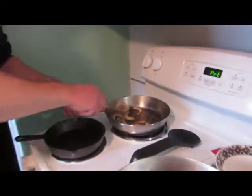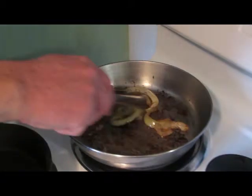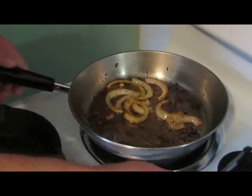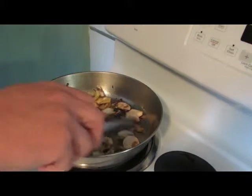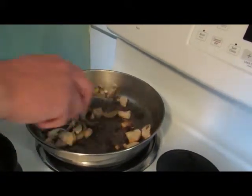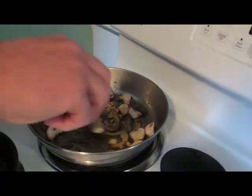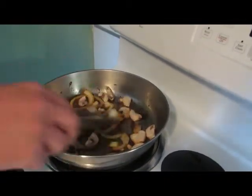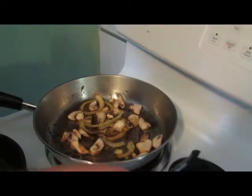And we want them really softened up. And we've had them in here for what, about 3 minutes, I think. And they're going to have to go a little bit longer than that. Mrs. Lumberjack says we ought to add the mushrooms. So we're going to add the mushrooms in there. And just let everything kind of get all happy, as Moonshine would say. And that's what we're going to top our burgers with. And then a piece of cheese on top of that. And like I said, lettuce buns.